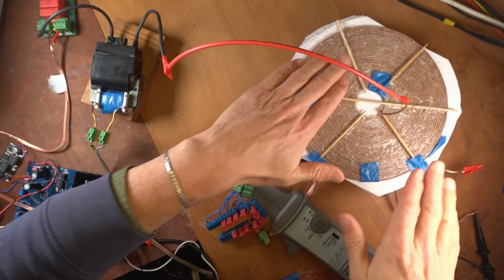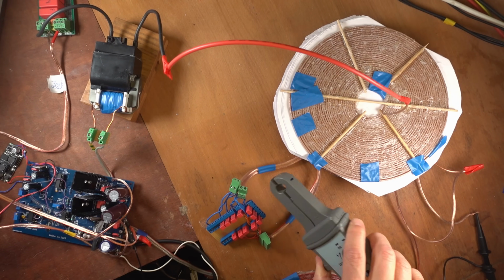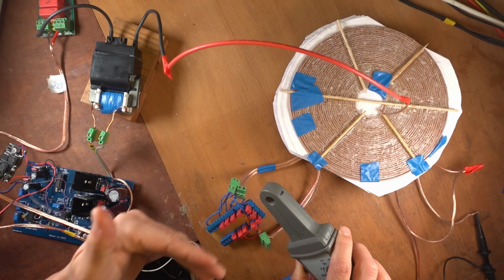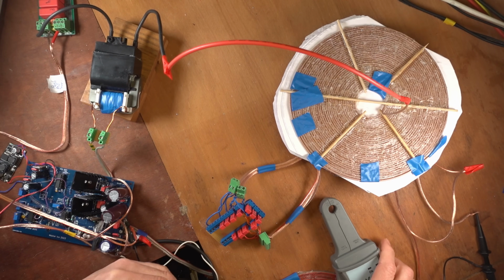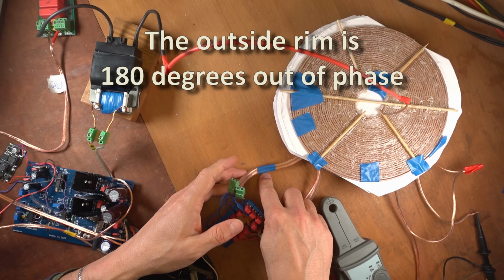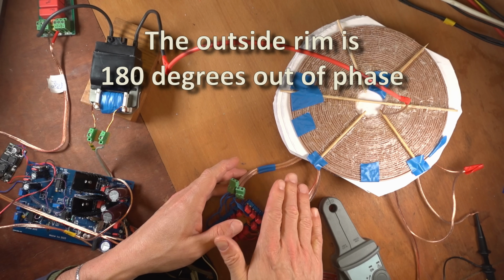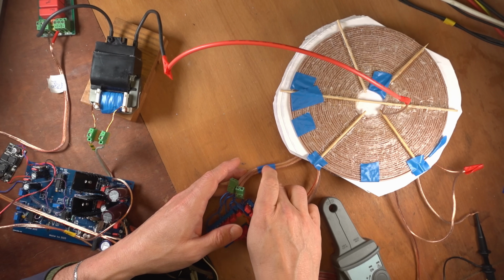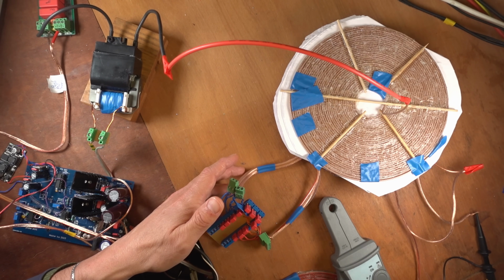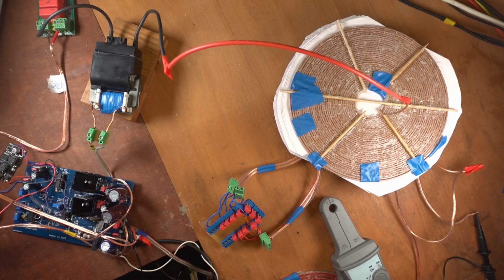So that's the stack. Then here is my current probe. The arrow always points towards the coil, away from the capacitor. That's the way I do it. And I am probing the inside rim of the high current coil, which is the bottom coil of the stack. I notice that the current is higher in the center than it's on the outside rim. It's not a lot, but slightly higher, and that's good.